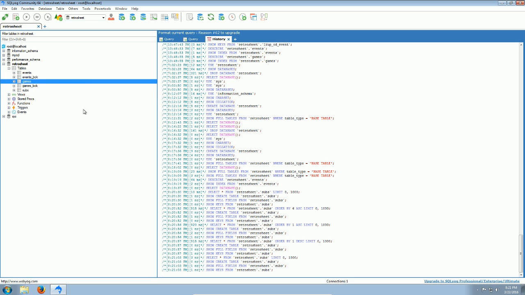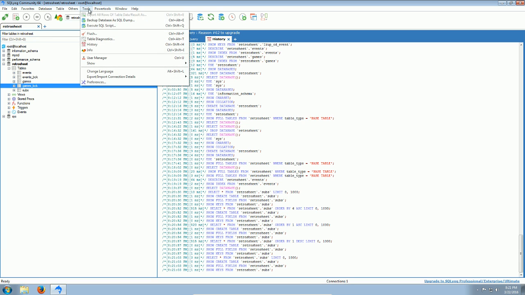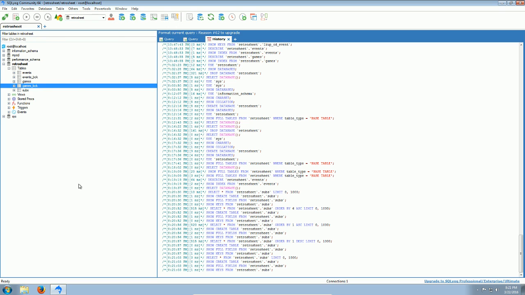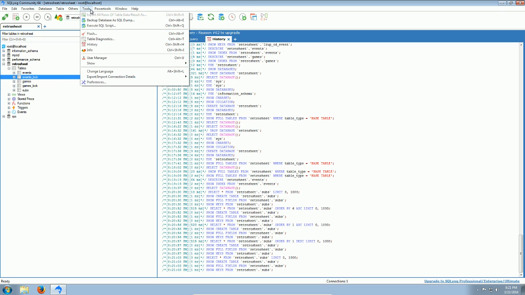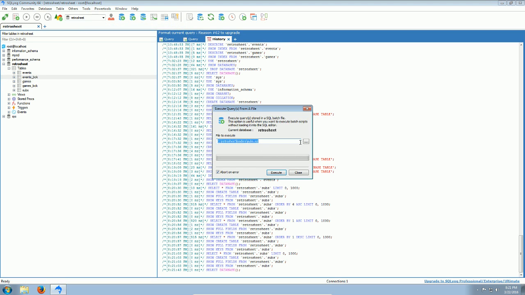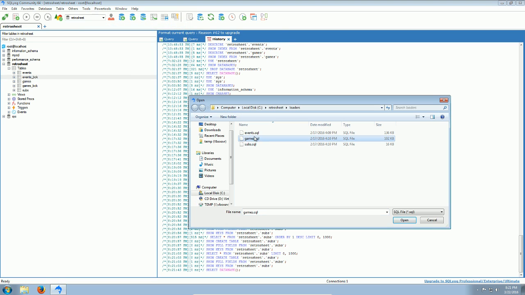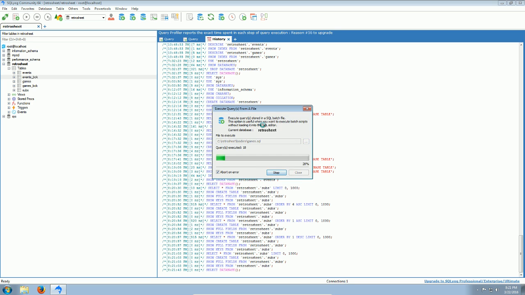So now I need to fill this games table. Actually, what we're going to do is put it in this games BCK table. We don't even have to worry about what's selected. We could click anywhere in here, because we're just going to go to the Tools menu and execute SQL script, and we're going to pull this games SQL file. No matter what we selected over here, it knows to make changes to the games BCK table. So we'll click open and execute, and then it'll pull all that data down.